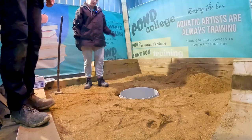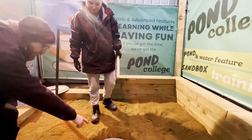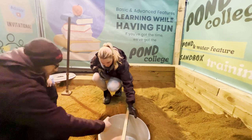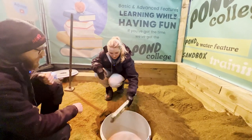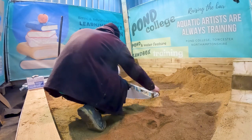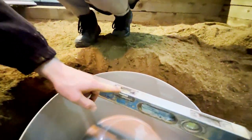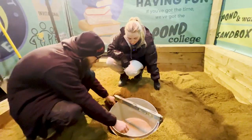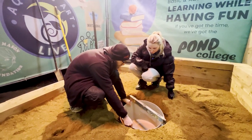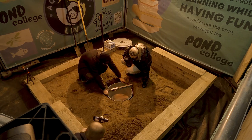That's good. So if we get the level, we just have to check it both ways. So put it across one way. Yeah. So you can see that that side is slightly higher than this side. You want the bubble within the lines, so we can have a bit of play to get it where it needs to be, as long as it is touching the bottom.